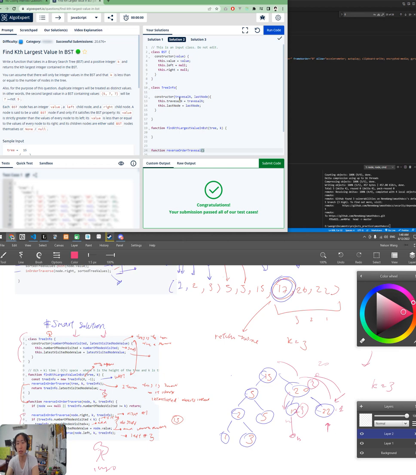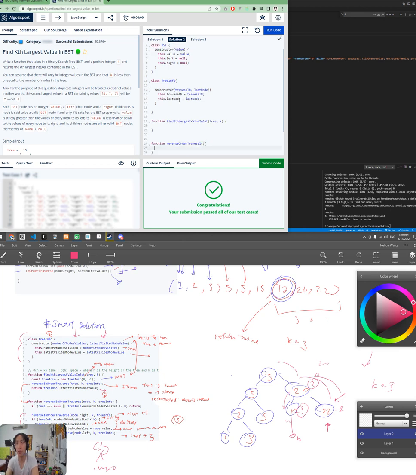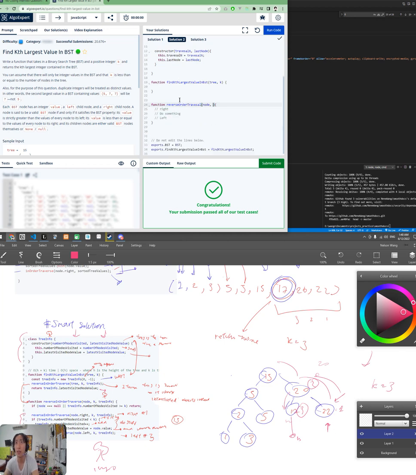We execute the code here, right? So the idea is that instead of going to the left first, we go first to the right, then we do something, and then we go to the left. Probably the things we need are first the node or the tree, and then I'm just going to call it node, and then I'm going to have the tree info, right?